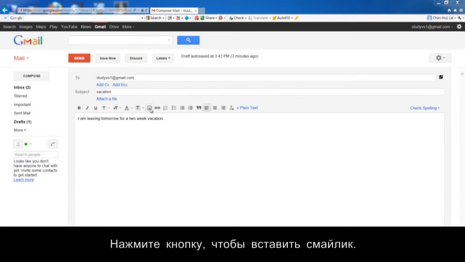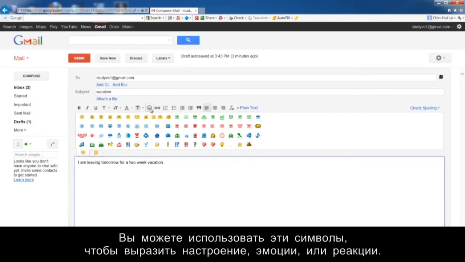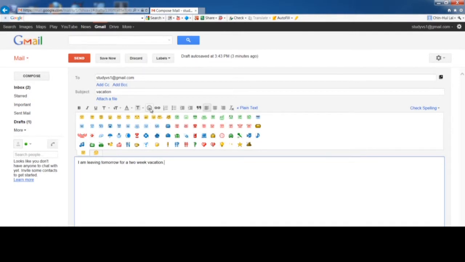Click the button to insert emoticons. This will open the emoticons. You can use these symbols to express moods, emotions, or reactions.